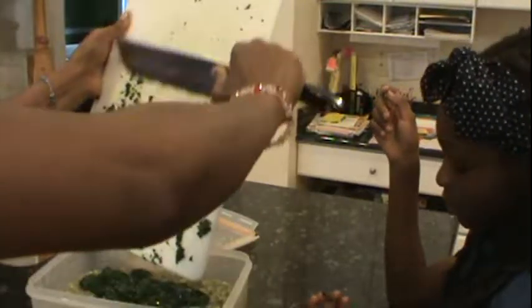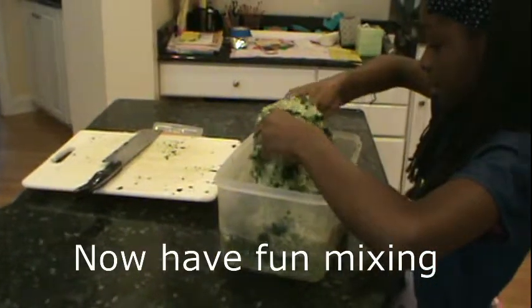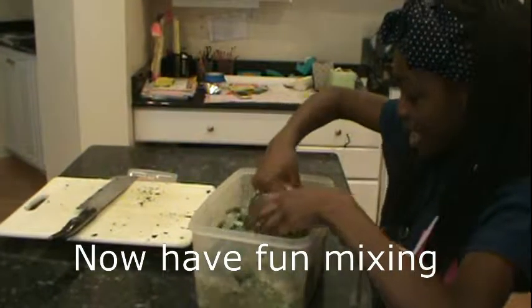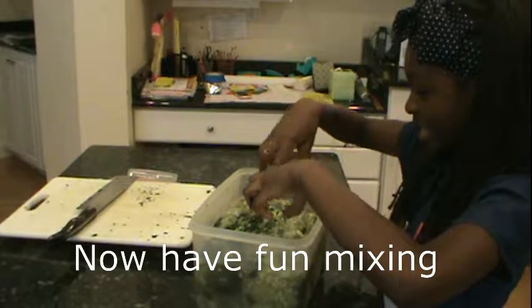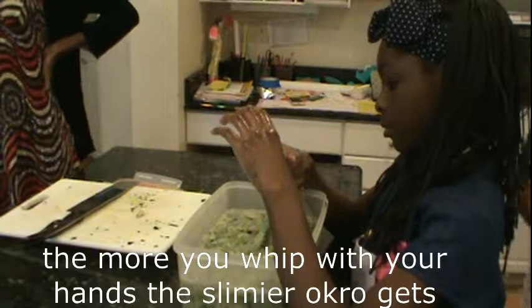Sunshine, the dishes are waiting for you. Okay. This is how it becomes greener.